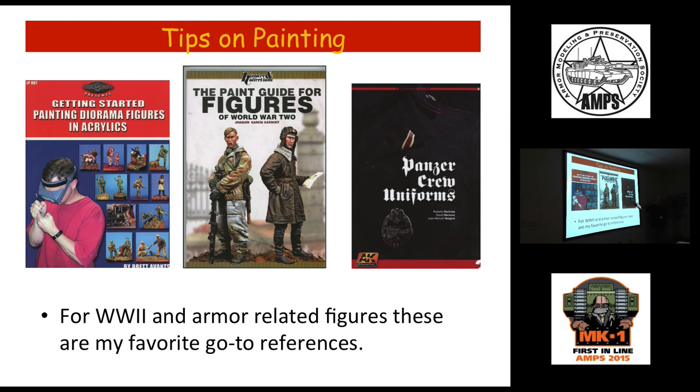This right here is also very good. We all do a lot of German tankers. This is really good as far as uniforms go and painting German tankers. One of the hardest things to do in figure painting is to paint blacks. Now I know that sounds ridiculous, but if you want to have a black uniform be highlighted and shaded without it looking gray, that's hard to do. So this book does a great job of explaining some different techniques of how to make black uniforms appear realistic in your dioramas. Next.